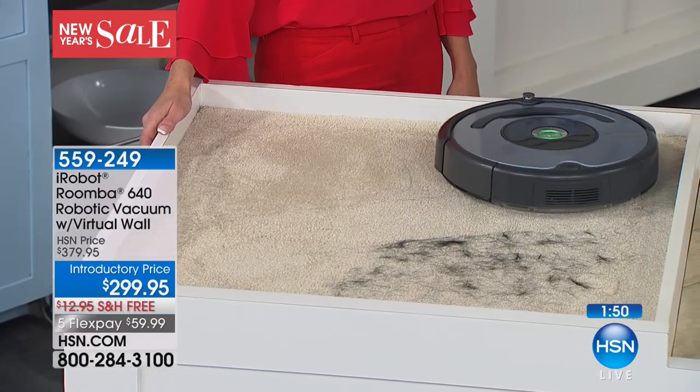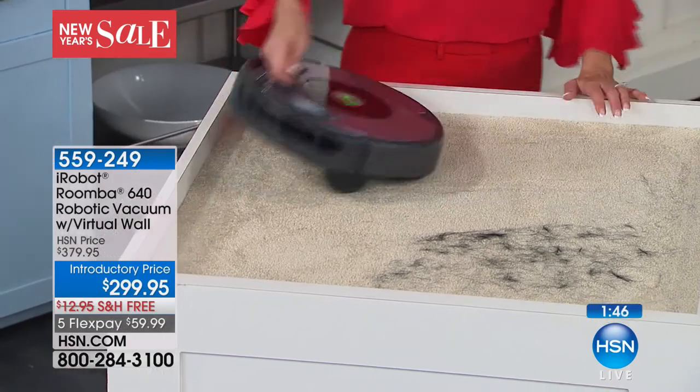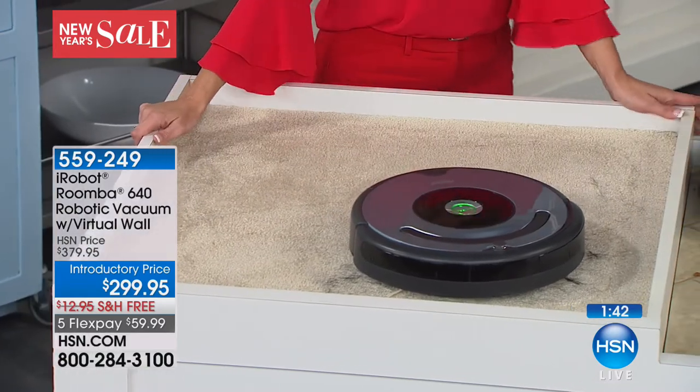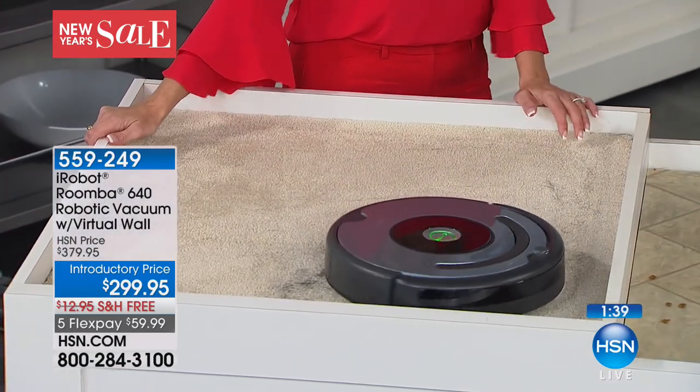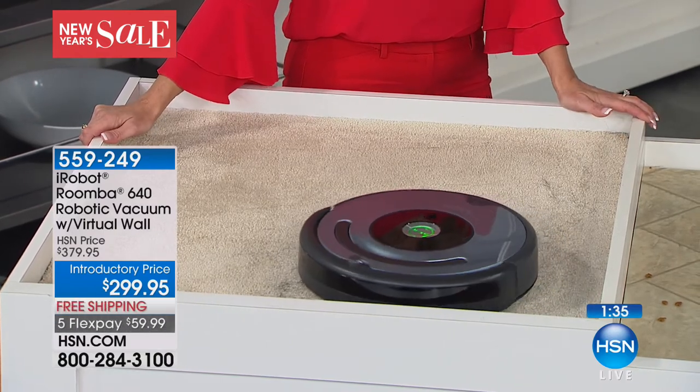I love what it did with the pine needles over there. If you were that person constantly sweeping or constantly getting the vacuum out or begging the kids to do it, this is your moment to say — you know what, it's the pine needles, it's the pet food, it's the pet hair. This is amazing if you are like me on your bathroom floor — I found I was every day sweeping or vacuuming the bathroom floor because of our hair. Not anymore.